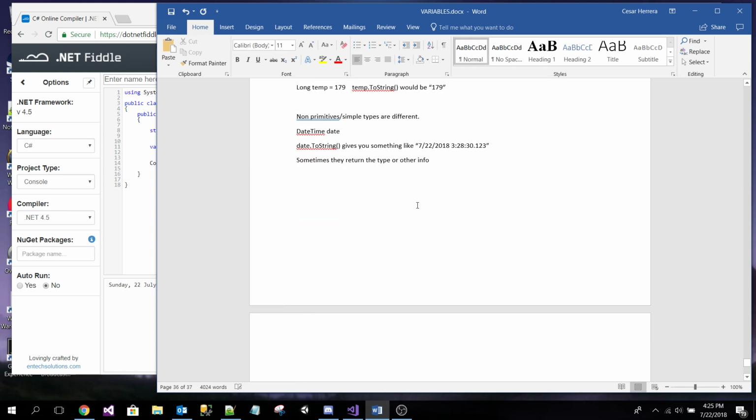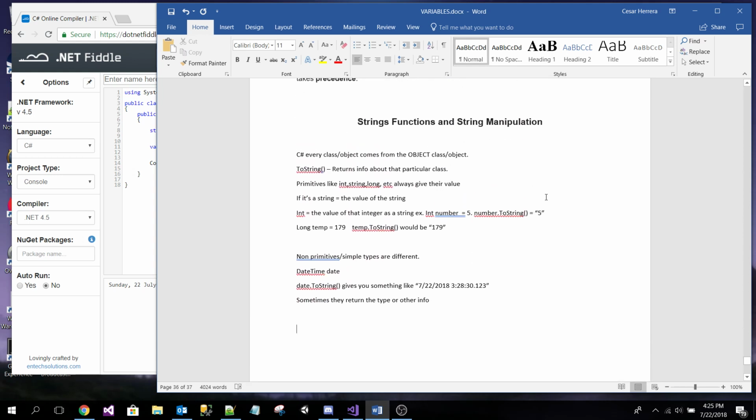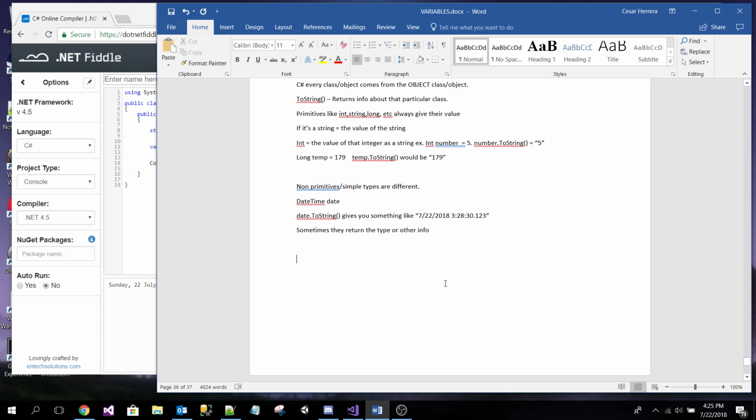So tell me, do you guys remember what a string is, pretty much? What is the base case? What is a string? When you really come down to it, in our jargon, it is an array of characters. Yeah, a string is an array of characters. That's all it is. So, example.